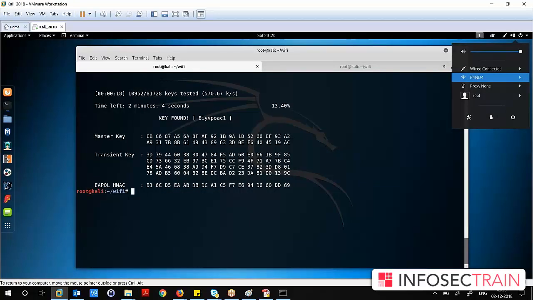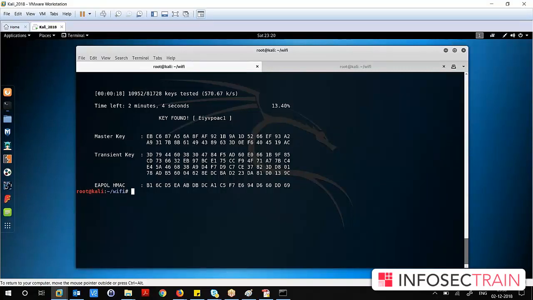Yes. So this means that whatever key we have cracked is correct, isn't it? Any questions you guys have with wireless hacking now?